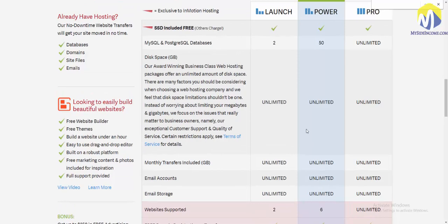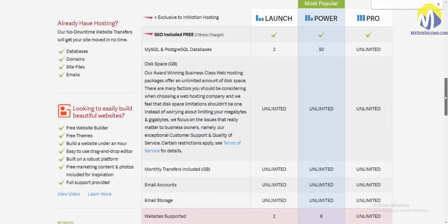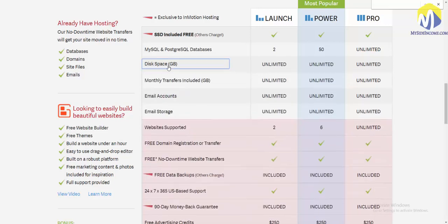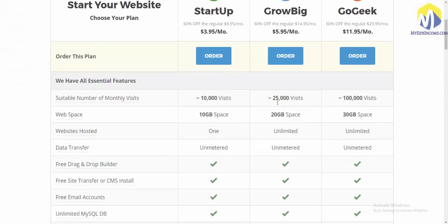The second point we want to cover is that many people will say the InMotion Hosting seems to be better in terms of storage, because it allows you an unlimited amount of disk space. You see unlimited here. If you do not expand it and open the terms and conditions and waste time reading a whole bunch of documents, which I have not done, I can tell you that for SiteGround you still have 20 gigabytes of space for the GrowBig version. But I can assure you, unless you are going to hold some pornographic videos or put many high-density photographs on your website, I doubt almost any website would use up this kind of space.